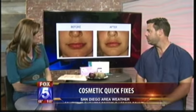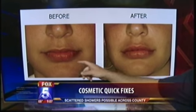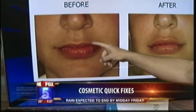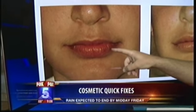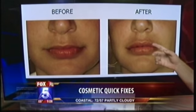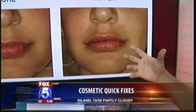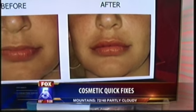So a lot of things people will come at us, and if you look at this picture here, everyone has some degree of facial asymmetry, and a lot of what happens in beautiful faces is balance. And if you look at this girl, her upper lip is much smaller than her lower lip. And so what we're trying to do in simple changes, and you can see in the after, is try to get more balance where it takes something that's out of balance and draws attention to something that looks full and beautiful.